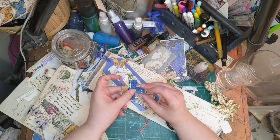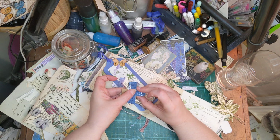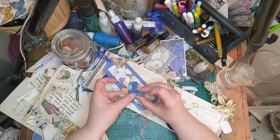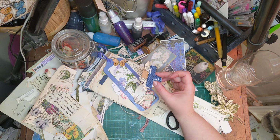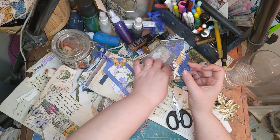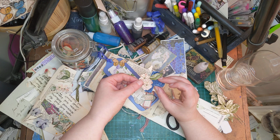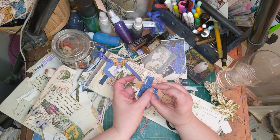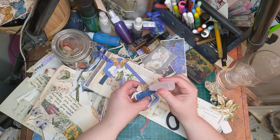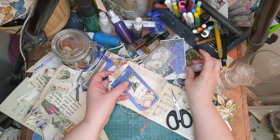So I'm making the other side of the covered paper clip to make a faux bulldog clip. I don't know if that's what you call a bulldog clip in other parts of the world other than the UK, but that's what we call these types of clips. It's very nostalgic to me. I think I've mentioned it before in other videos, one of the things that I find appealing about junk journaling is the nostalgia to it.